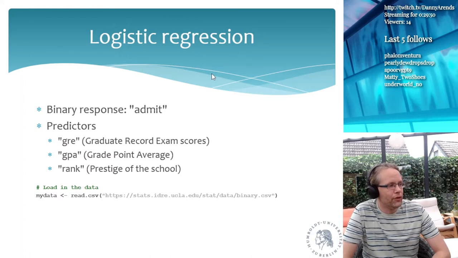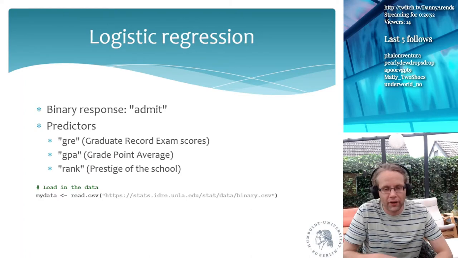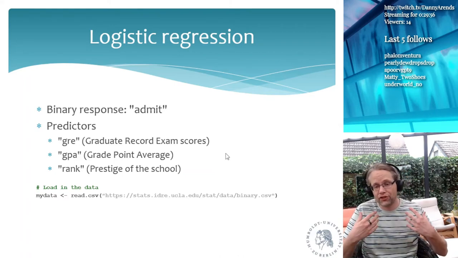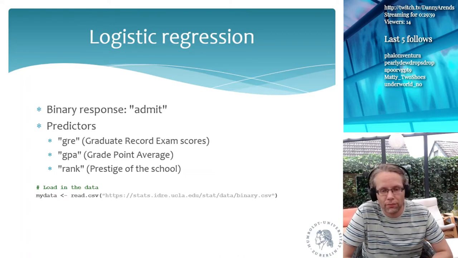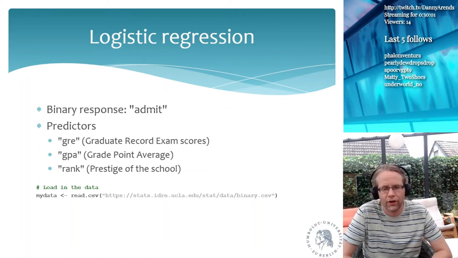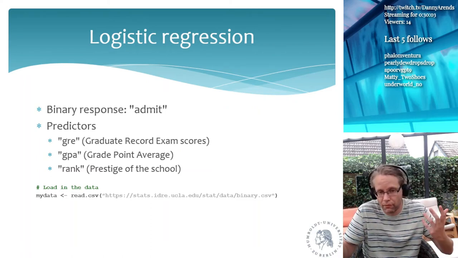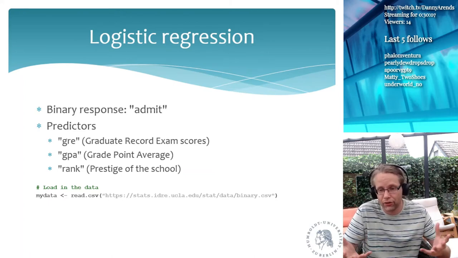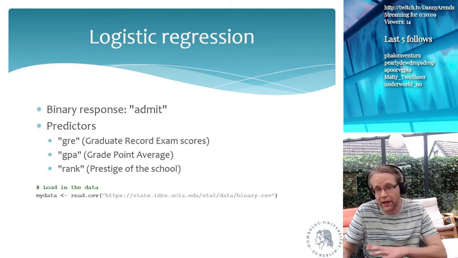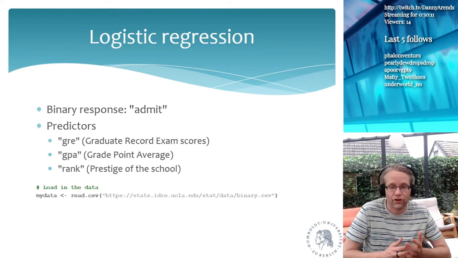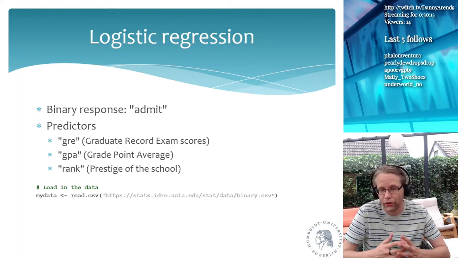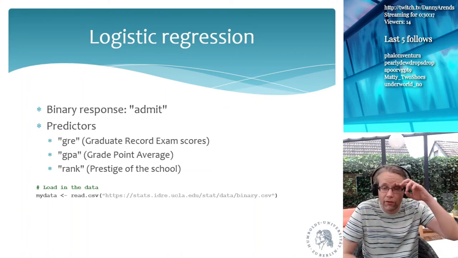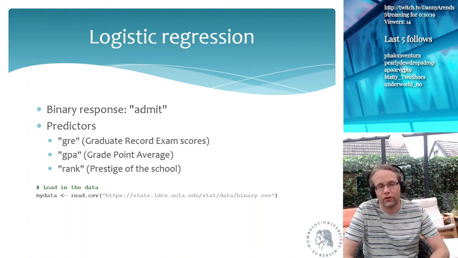So we will be using the data set listed here, and it is a data set which contains admissions to UCLA. They measure all kinds of things, and as students, they apply to go to UCLA and they either get admitted or they don't get admitted. So we have a single response variable, which is called admit, which can be 1 for people who got into the school and 0 for people who were not able to get into the school.